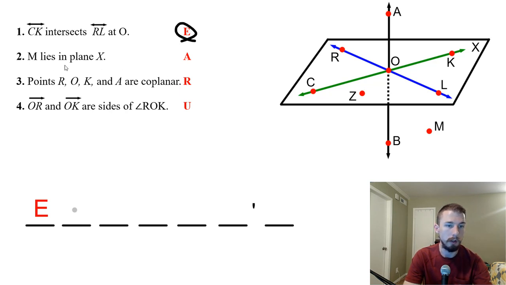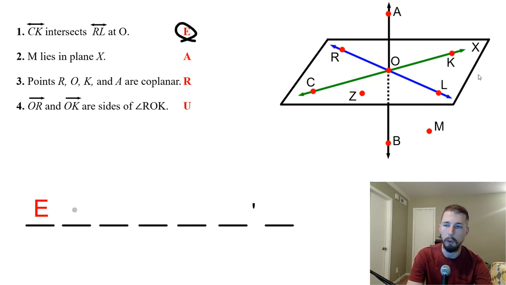Point M lies in plane X. So if we look over here, the X doesn't have a dot next to it. So this is point K, but this is referring to the plane itself. Typically, we define planes with 3 non-collinear points, but if you see a letter by itself without a point next to it, then that's referring to the plane. So plane X is going to be this rectangular surface here, and keep in mind it's not the rectangle that actually extends forever, but so we would probably put arrows on it.